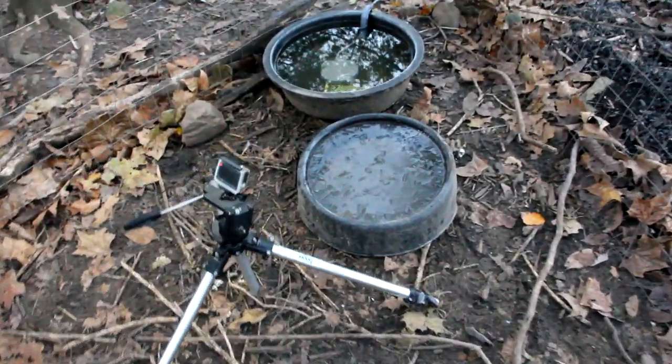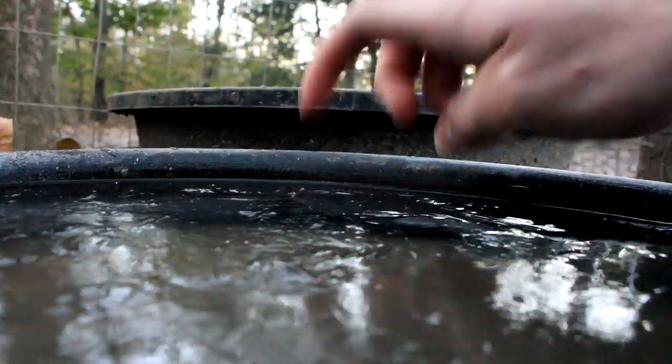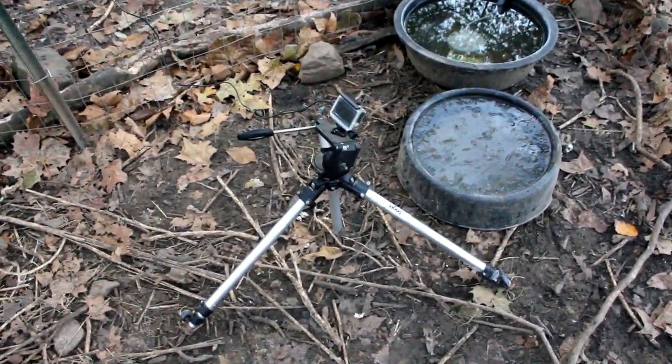So it's morning now, and the temperature is 25 degrees. So I'll check on the water dishes, and you can see that the one with no heater is completely iced. Well, the one with the heater has no ice at all. And this is how I filmed the time lapse. It's just the camera here filming the ice, and then I had this light on all night too.